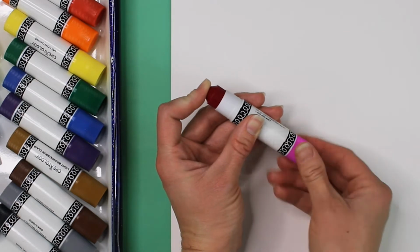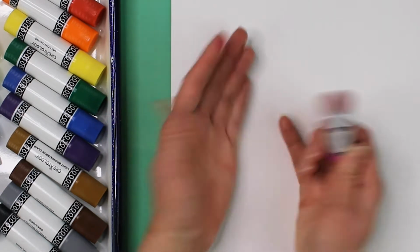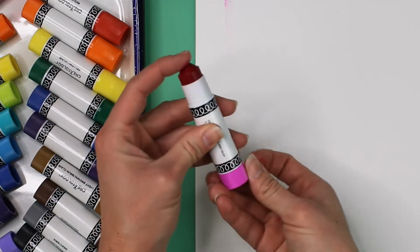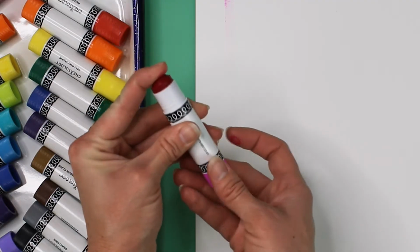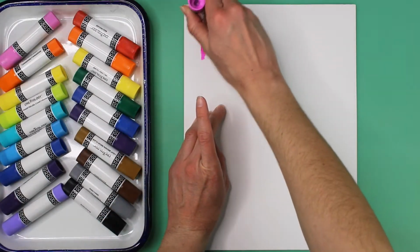It's very much like a glue stick. That's kind of the size of this thing. Oh, and of course, I already have it on myself. But we're gonna give it a shot. Oh, I ruined it. It won't go all the way back down again. Oh, well. Can't win them all.